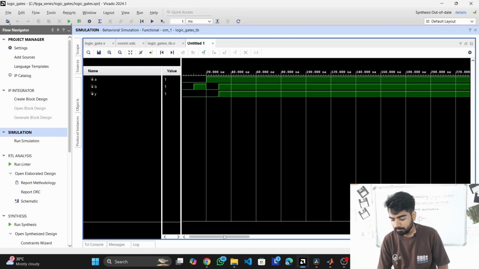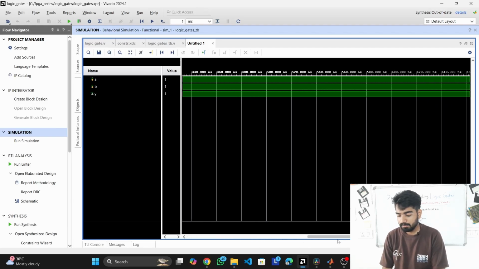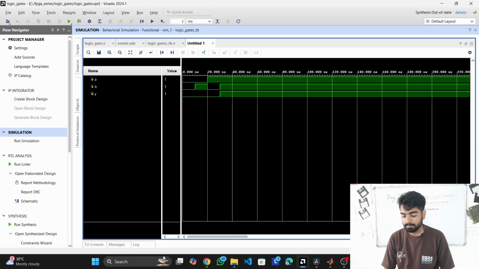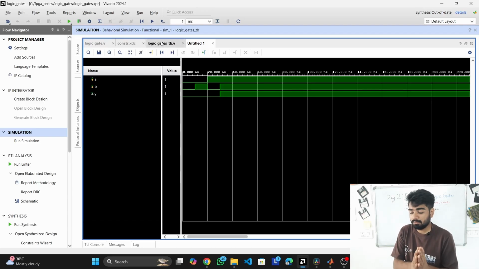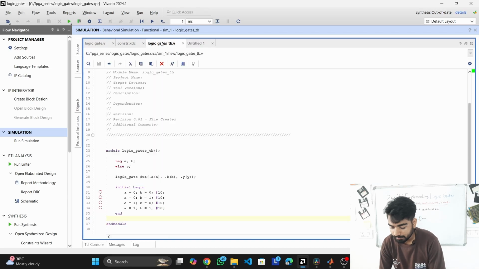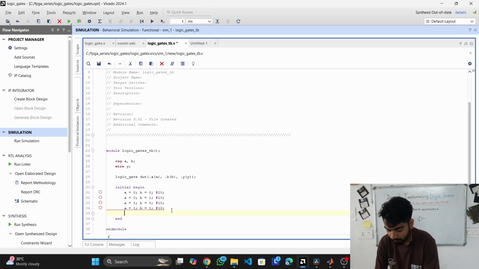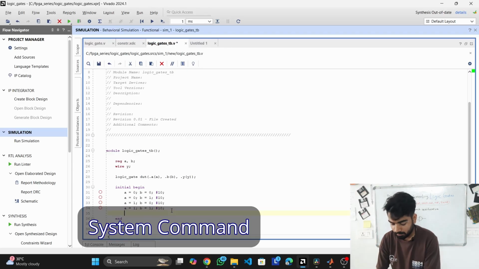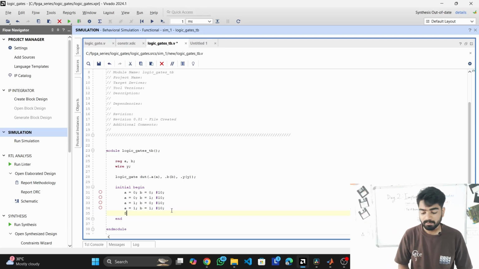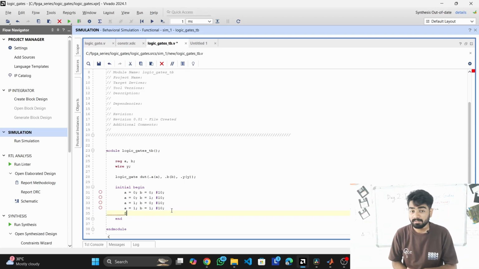Now this has been simulated for a large amount of time, and here's the reason why. We did not actually finish the simulation, so it goes on continuously. So we have to add this thing here. After you are done simulating, you have to write a system command. System commands begin with the $ sign. What are system commands? They are all the control based commands.